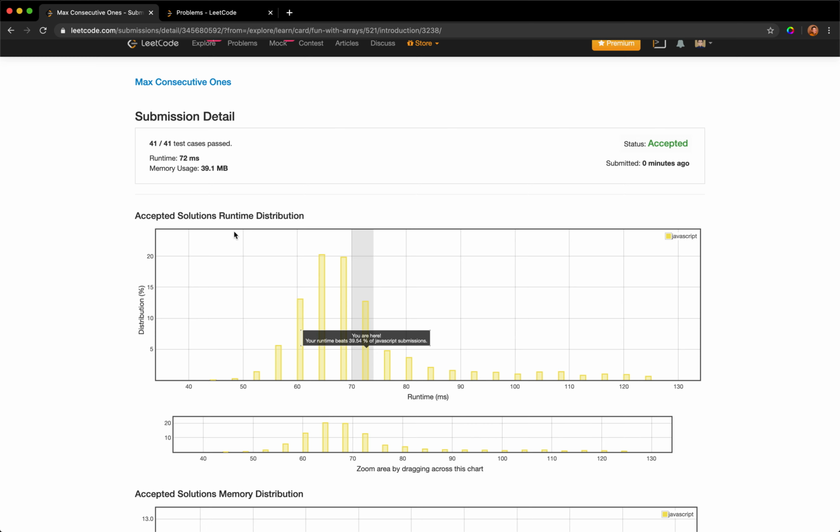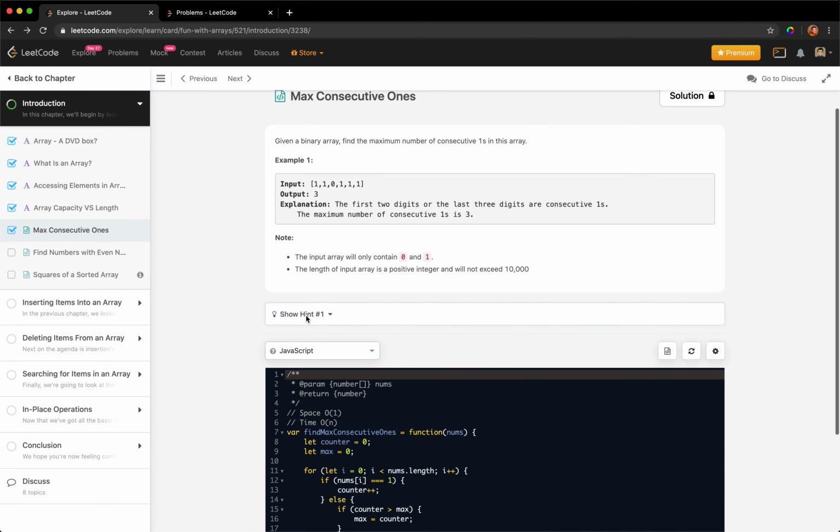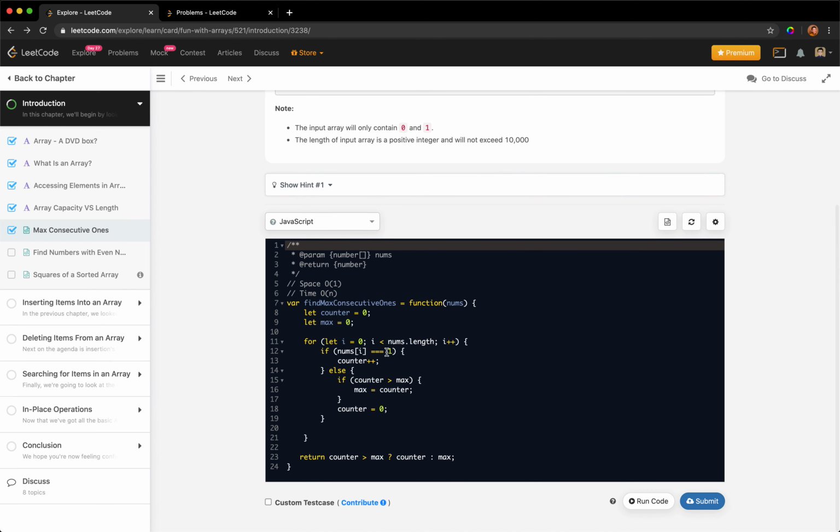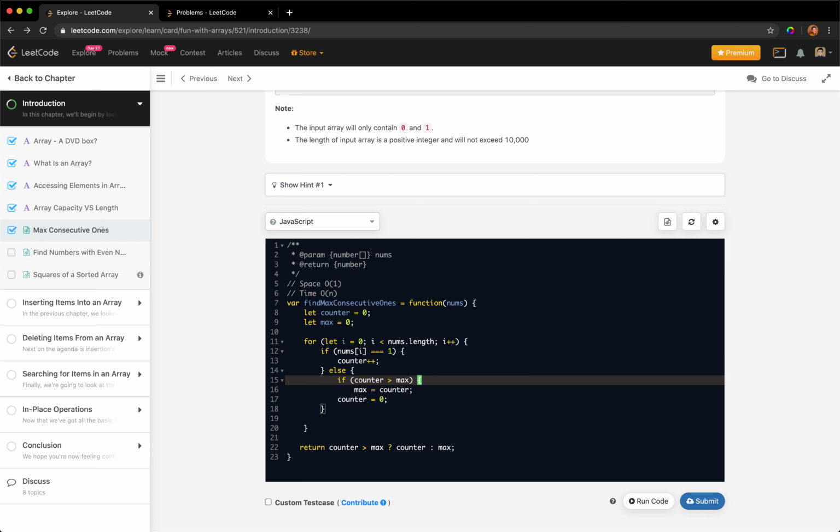So let's take a look. It's only faster than 39%. But I think that's because I'm doing a for loop, and I think you could do something with pointers, but I'm happy with this. I'm just going to clean up the code a little bit. Why does it do that? Okay.